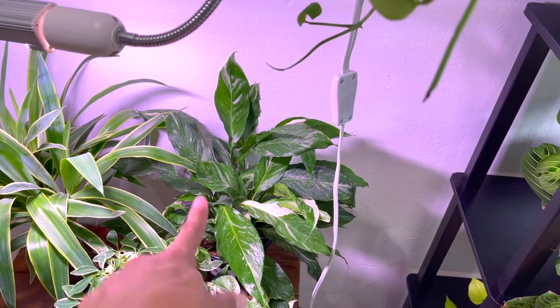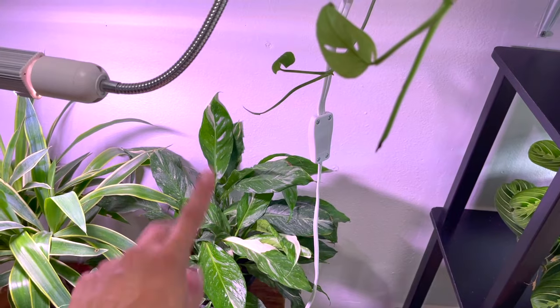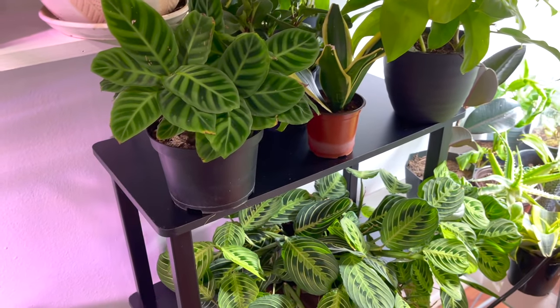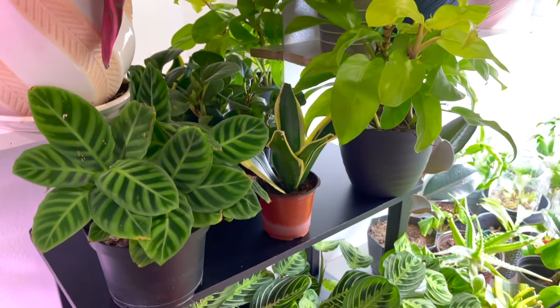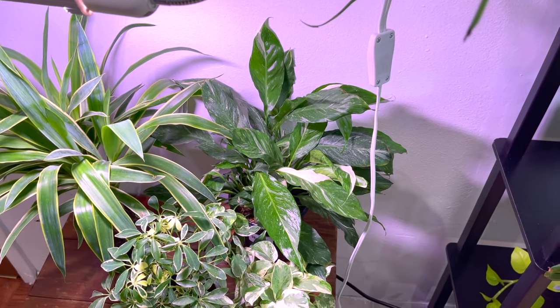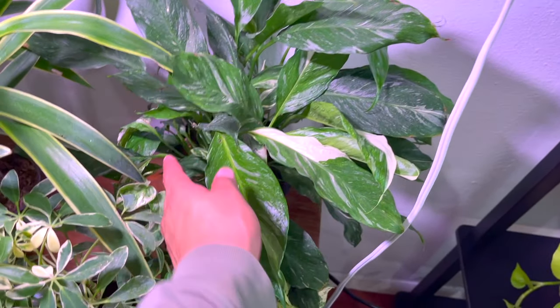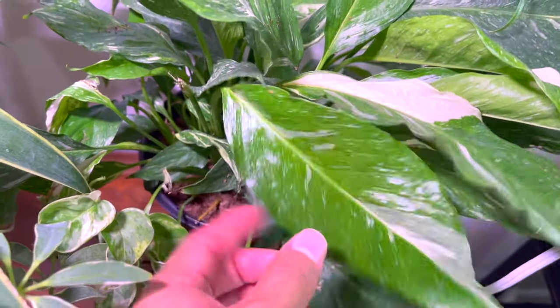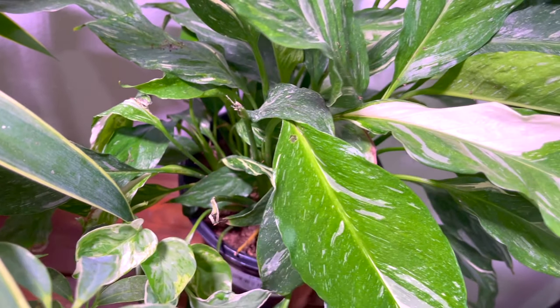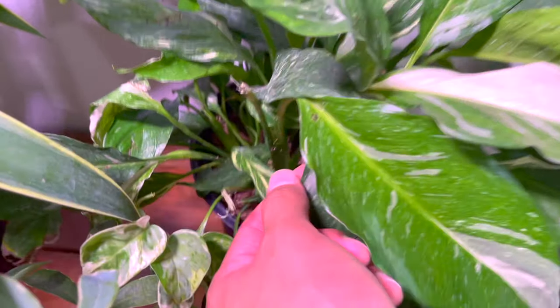This peace lily, well, domino peace lily, aka domino variegated peace lily, was on top of this shelf thing, and I was trying to move it. I was being really lazy. It ended up dropping, it just fell, and half of the leaves, this entire side, a lot of leaves ended up snapping, which is why some of it looks really flat and bent. As you guys can see, it took a lot of the damage, but I mean, she's doing okay.